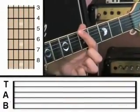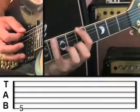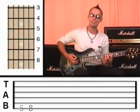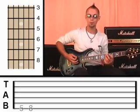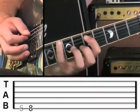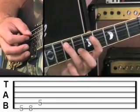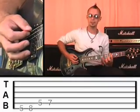I want you to start by putting your first finger on the sixth string at fret 5 and give that a pluck. And then move up to the little finger on the sixth string at fret 8. I'll ask you to use the exact fingers I specify because it'll be more efficient in the long run. So once you've done fret 5 and then fret 8, go to the fifth string at fret 5, and then the fifth string at fret 7. Notice that I'm using my third finger on fret 7.